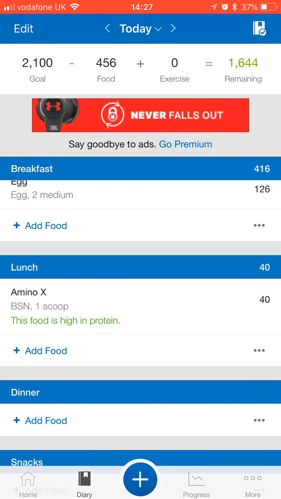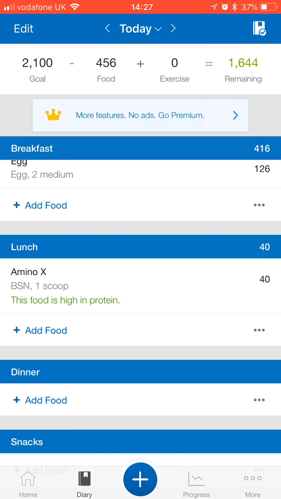But you can do that quite reliably with most barcodes, but just be careful, like I said, to use a little bit of common sense and make sure that what you're adding is right. And if it looks weird or if it looks like it's not right, then just be careful about that.